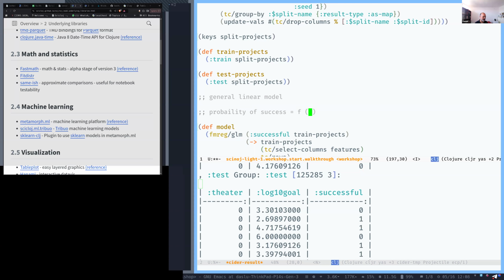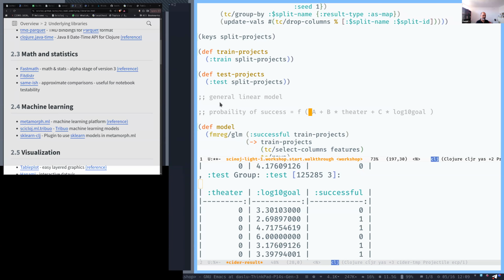What we mean by linear combination is just adding them and multiplying by numbers. So it will be something like a constant number plus another number times the theta column plus another number times the log goal column, because these are our two predictor columns. So we are searching for parameters A, B, and C, where this combination called the linear combination of these columns, well, this combination will be a good indicator of the probability of success.